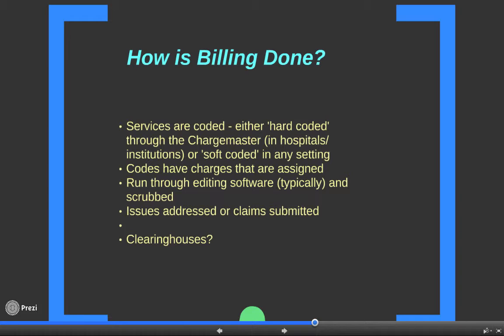And it's scrubbed to make sure that everything that's on that particular claim can be billed together. Sometimes there are issues where certain items can't be billed with other items. So a good example, I'll use a surgical example. If you have an abdominal surgery, let's say you have a cholecystectomy, which is when you have your gallbladder removed. So let's say you have your gallbladder removed, and while they're in there, they just happen to take out your appendix, just so you don't have a problem with that down the road. There are two separate codes for those two separate services.